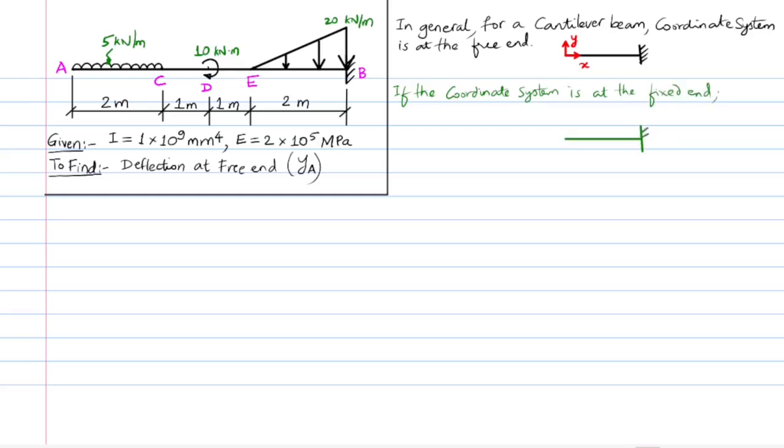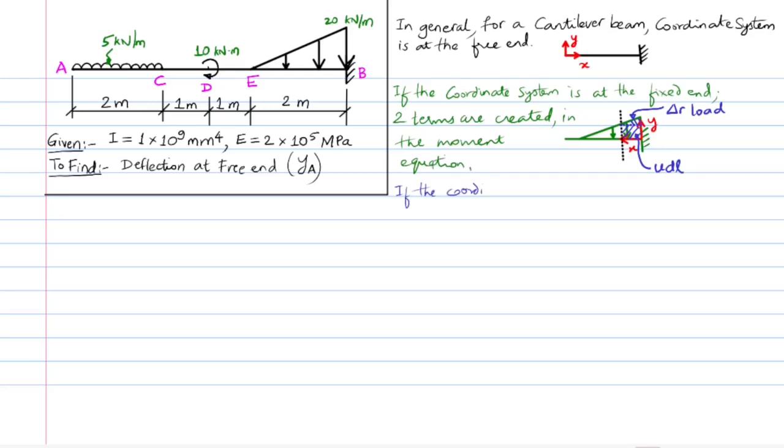If the coordinate system is taken at the fixed support for the given beam from where the distance x of the arbitrary cross-section is measured, then this would necessitate writing two load terms for the triangular load, and hence there shall be two bending moments at the section created on account of the imaginary section in region EB. We may need to write the moment due to a part of the load which is of the uniformly distributed load type, and the moment due to the other part which is again a triangular load type, making the process cumbersome, lengthy, and confusing.